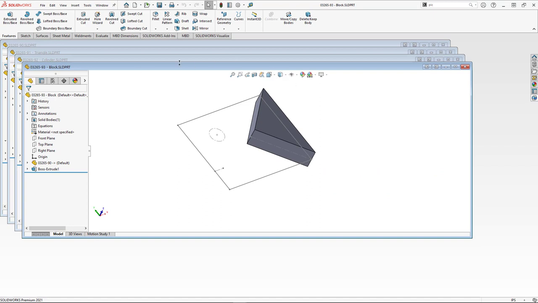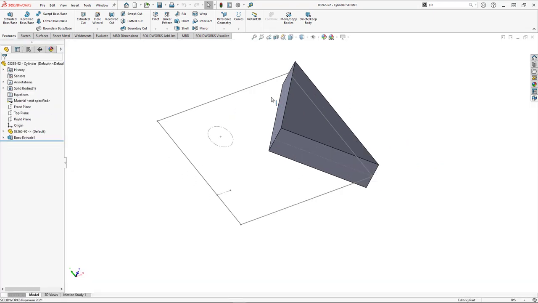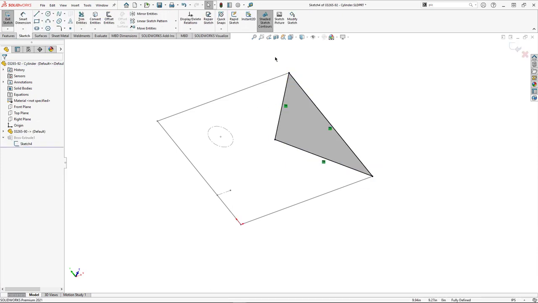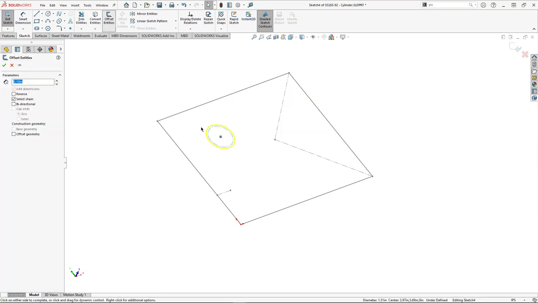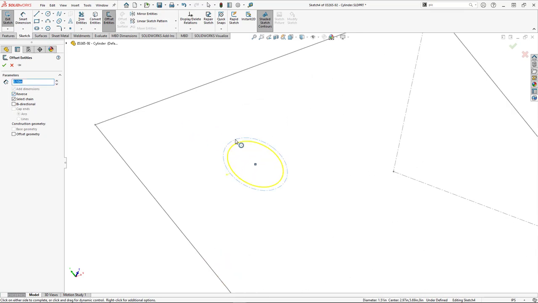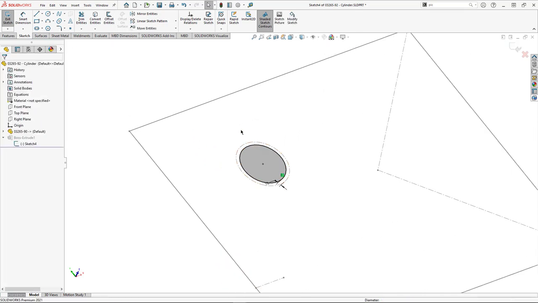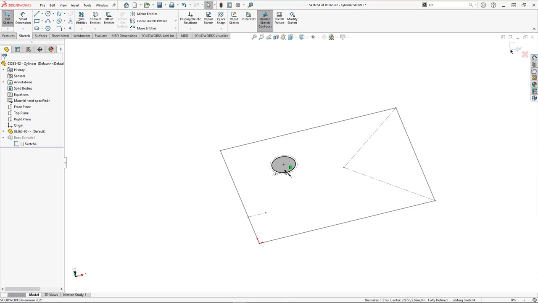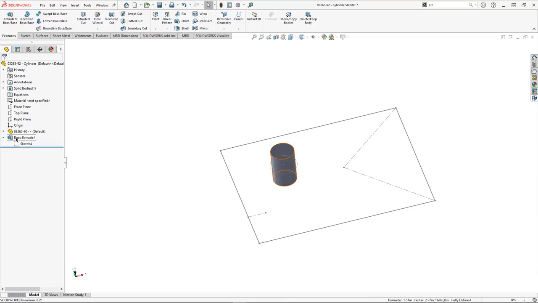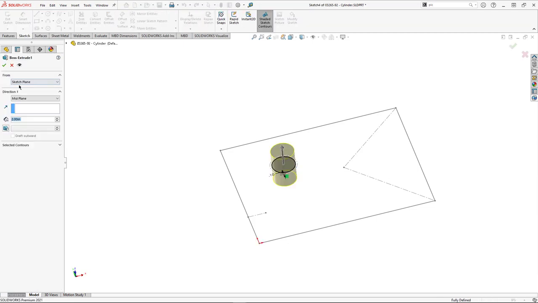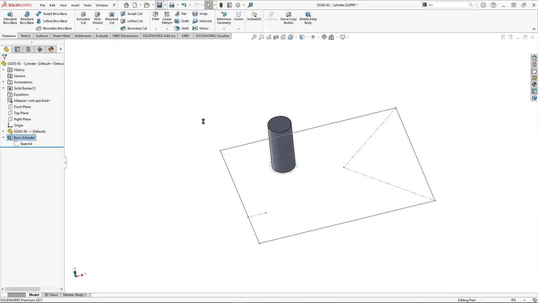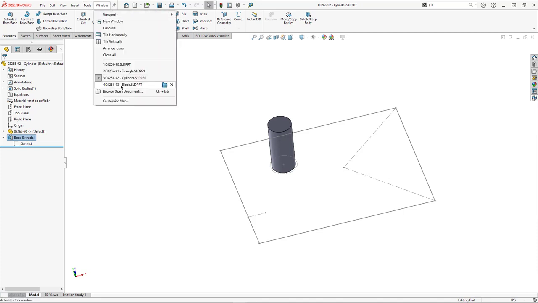And they all look the same. Let's go ahead and start with the cylinder. And all we need to do really is to edit the sketch. Just delete that. If I do want an offset, I can just do an offset in here. Or reverse it. So maybe I want a little bit of a tolerance or something. And if I want to change the direction, we can. And the amount, we can. So there's my cylinder. Let's go to the block.